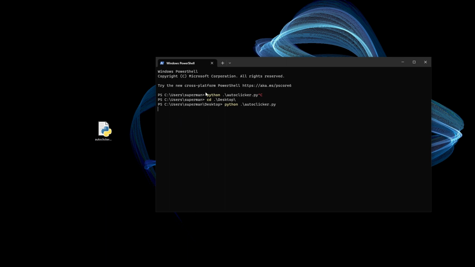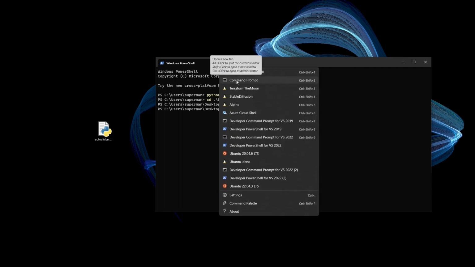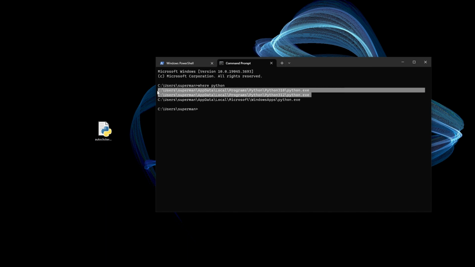Well, it turns out, if you remember, when we were looking at things, we saw a reference to another version of Python. So let's switch over to a command prompt just again, because it's easier. I'm going to say where python this time. And if we look at this, there's Python 3.10, Python 3.12, and then this Windows Apps Python thing. Don't know what that is, but what could be happening is 3.12 is later than 3.10.